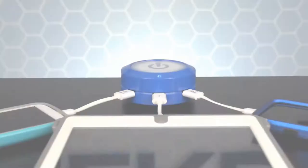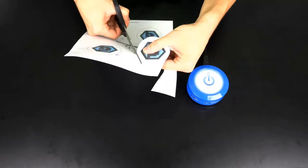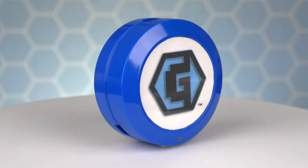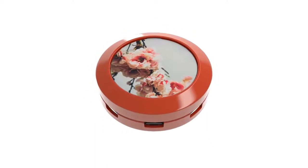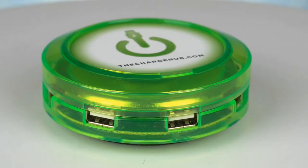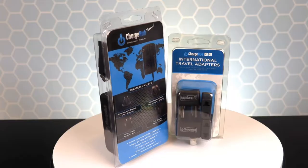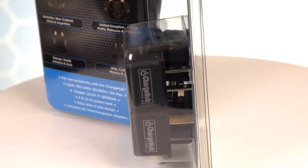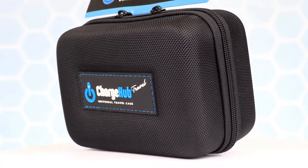Imagine your world simplified with the Charge Hub. It also comes in many different colors to choose from so you can pick the one that fits your style. Want to put your company logo, a picture of your dog, or a family photo on the face of the Charge Hub? No problem. Customers can use the free online design studio to customize it. The Charge Hub not only allows you to charge at home but anywhere in the world. Adapter accessories allow you to power it from your car outlet, and they have international travel adapters to make sure you have fast, safe power anywhere.